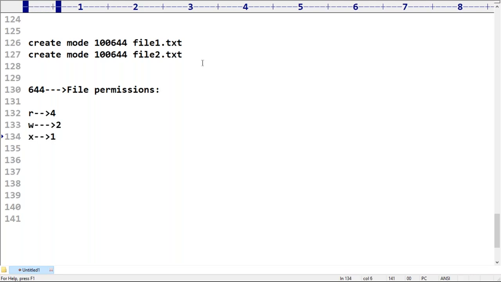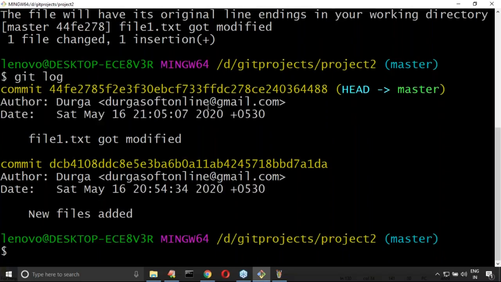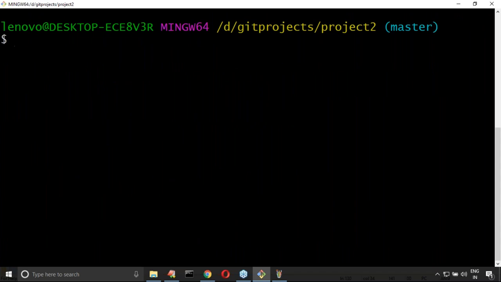Execute means 1, like 644 file permissions, right? Sir, 6 means RW hyphen. Okay. 4 means R hyphen hyphen. Sir, R hyphen hyphen. The first 3 are owner permissions, the next 3 are user permissions, the next 3 are group permissions, the next 3 are other permissions, right? Sir, now if you want, let me cross check with ls hyphen l.